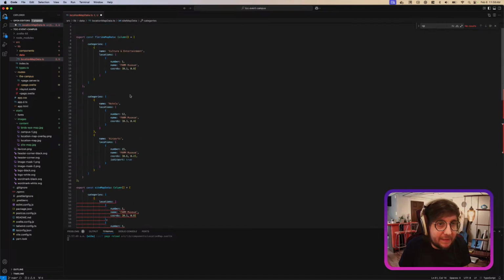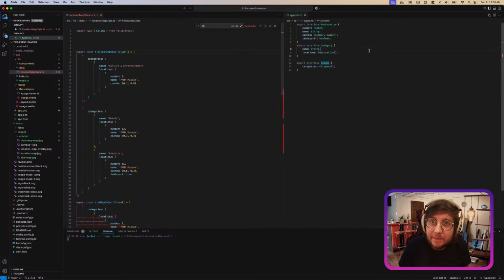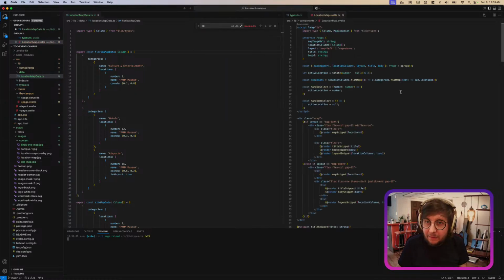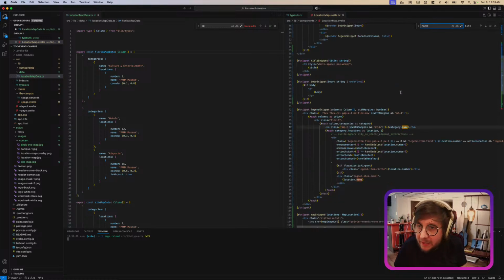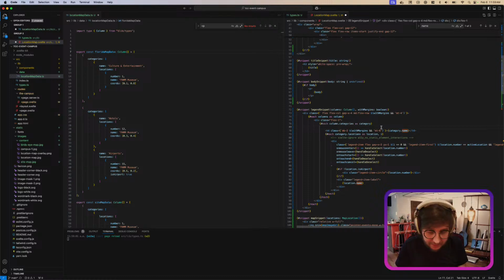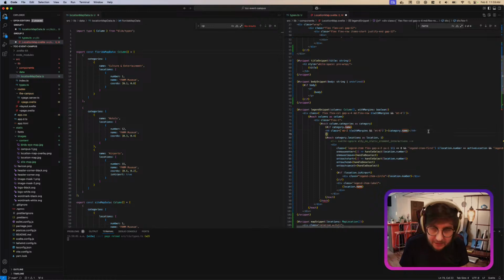Now we're getting all these errors because technically our column is expecting a name of a category. We're going to make that optional now. And then back in our location map, wherever we say category.name, we can go like this: if category.name. This is going to solve part of our margin problem anyway.